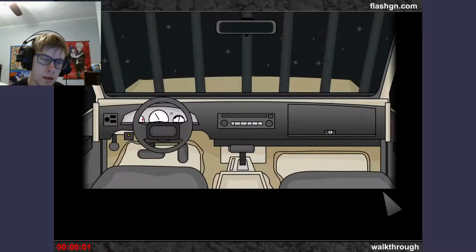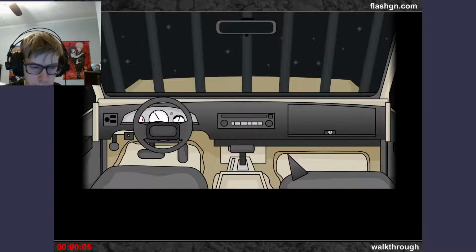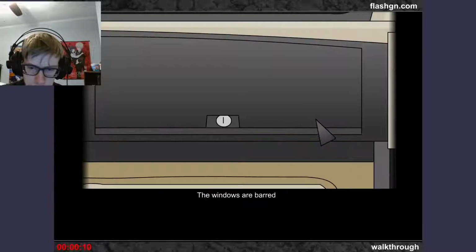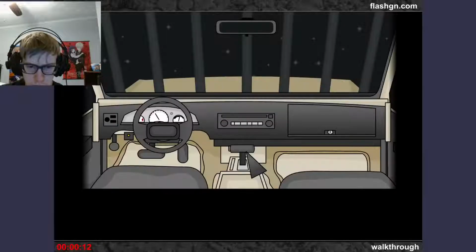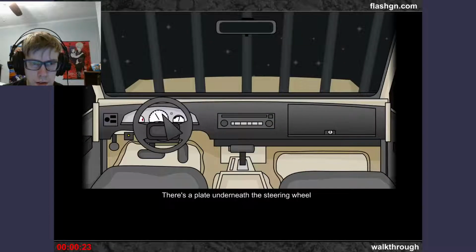3, 2, 1. So, looks like we have woken up in a car. The windows are barred. The glove box is locked. Mirror. There's a plate underneath the steering wheel.